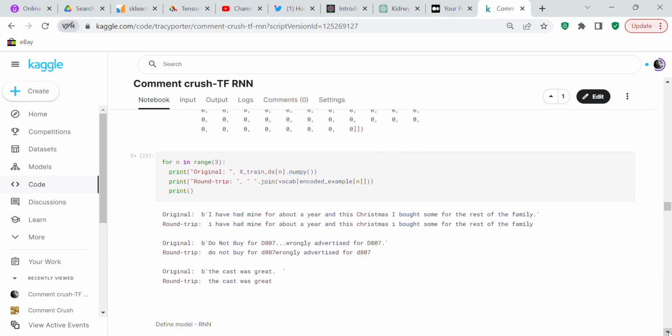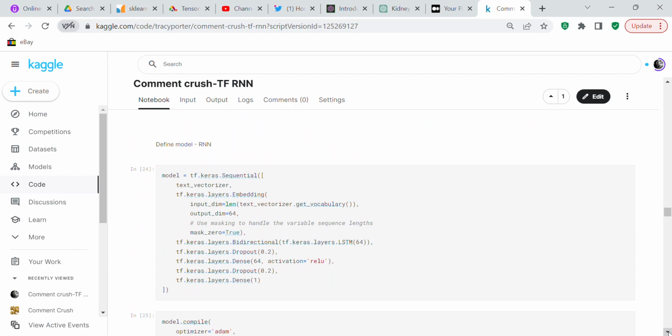So for n in range 3, print original x train ds in NumPy, print round trip, space join vocab encoded example. So this is going to be your first 3 rows. And so you have an example of the original, what it looks like, and what it looks like after it has been processed or vectorized.